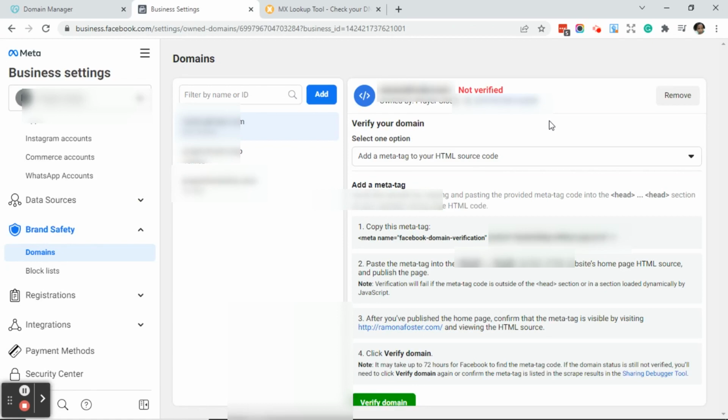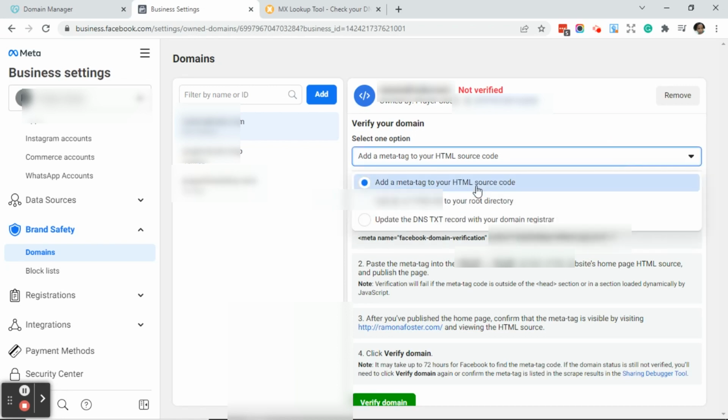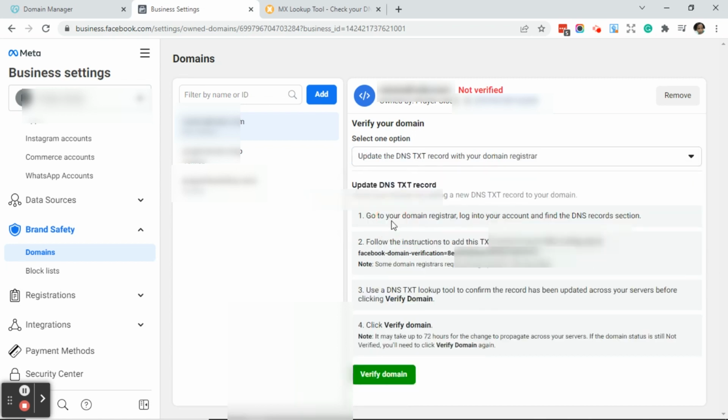Now it's very important here that you follow the instructions that they've given us. The first thing you want to do under Verify Your Domain, select one option, is to go ahead and click on that drop down. Select Update the DNS TXT Record with your domain registrar, and then follow the instructions. 1, which says go to your domain registrar, which is GoDaddy.